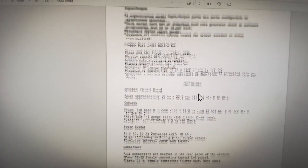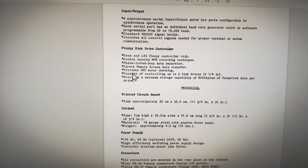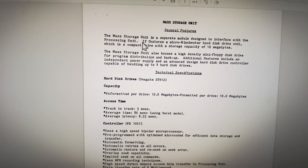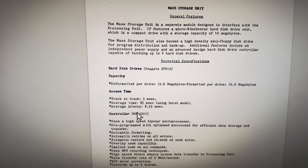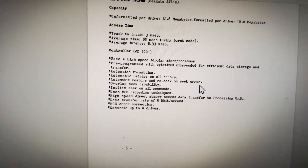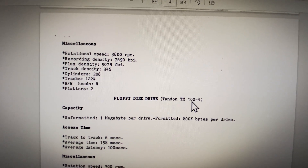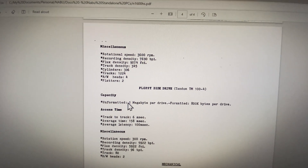In this 1600 hardware specification processing unit document, we can find out that there's a mass storage device that would be sold separately to connect to. It uses an LS1 floppy controller. The mass storage device actually included a WD-1001 controller, so there is no hard drive controller in here. However, for floppy, there is a controller built in. All we'd need to find is a Tandon TM — double-sided, double-density, 800K, so about one megabyte per drive.